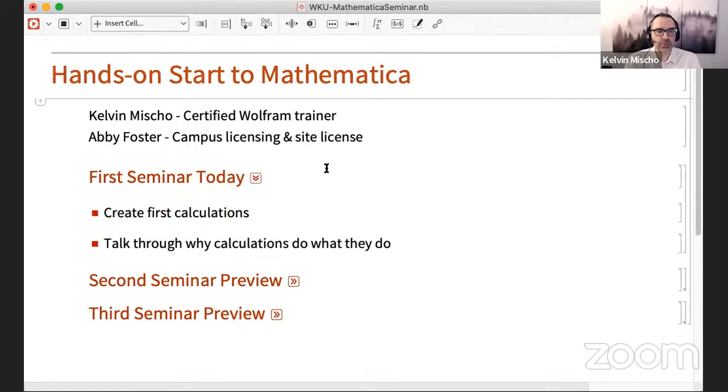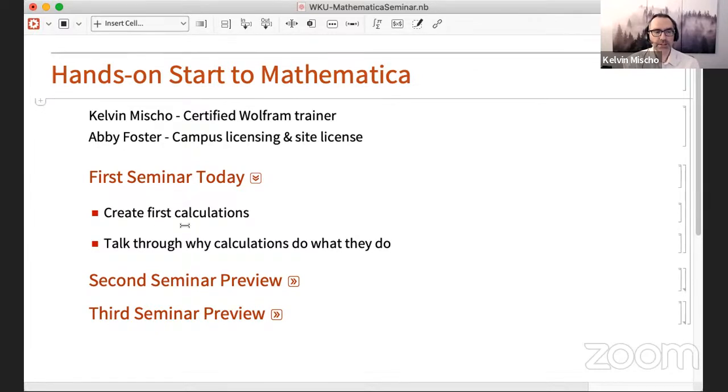So as I mentioned, today we're going to do some first couple calculations. I'm going to have everyone type along with me. While I'm talking here, I'm going to give a preview of next week and the week after. But while I'm talking, launch Mathematica. Double click on it and get it running, and get to the point where you're seeing a blank Untitled 1 document, basically. And then I'll circle back and pick up from there.